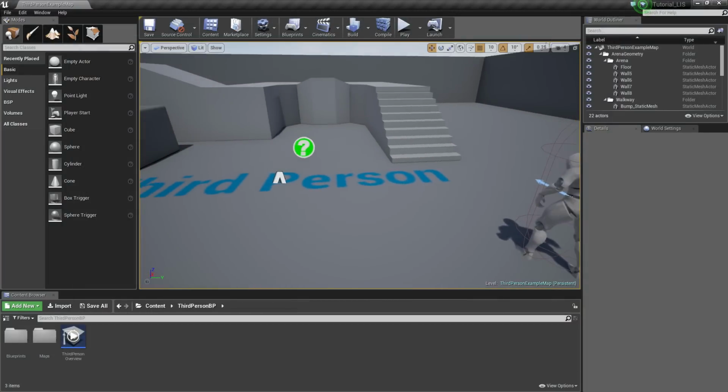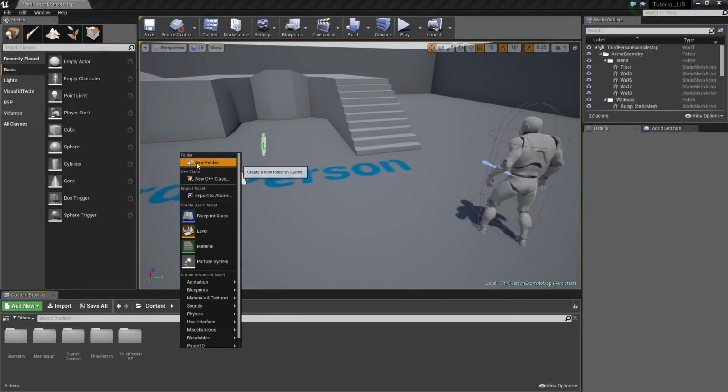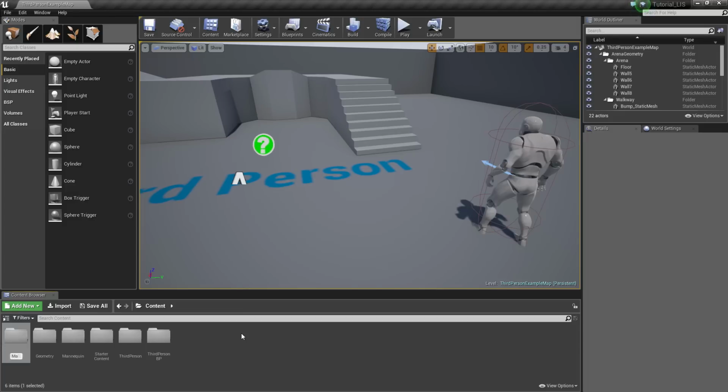Here you have the third-person character example. I will create a new folder for the animation, for the model and the texture.